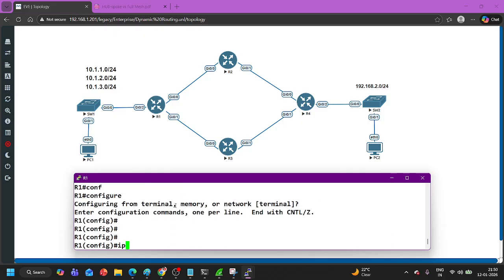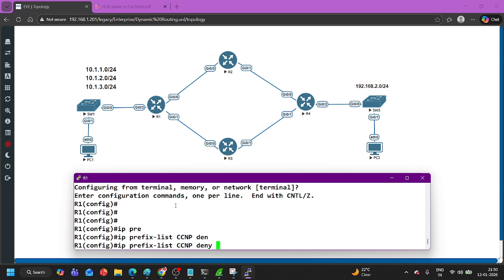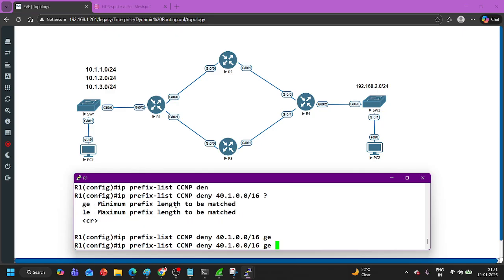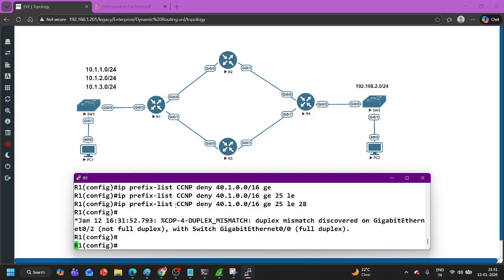Configure the IP prefix list, name of your prefix list, let's say CCNP, and then deny 40.1.0.0/16, then greater than or equal to 25 and whose prefix length is less than or equal to 28. It is like this. So simple.